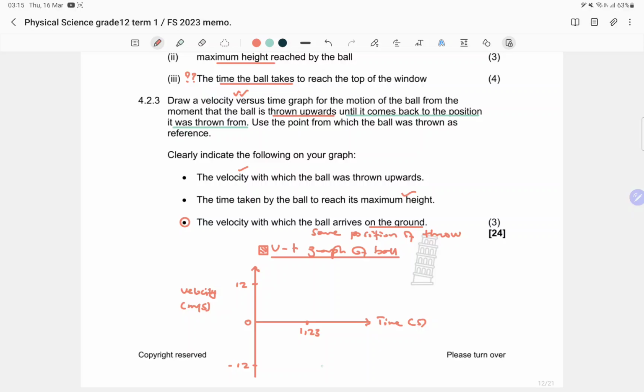And then by the time it reaches this level, it's going to be double that time, isn't it? So this is just going to be time symmetry here. 1,23 times 2 is going to be 2,46 seconds. And then we just need to do something like so, so that our work is nice and easy. And then we can draw a graph and say this graph will do stuff like that.